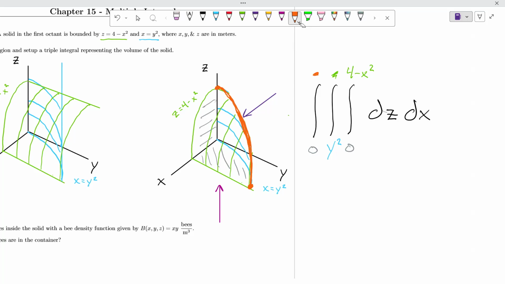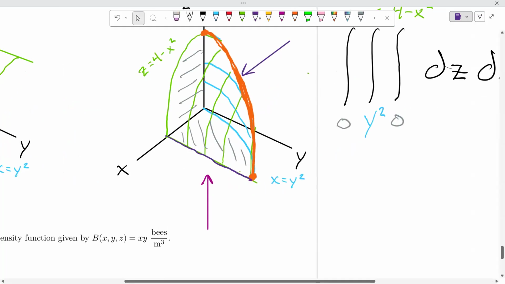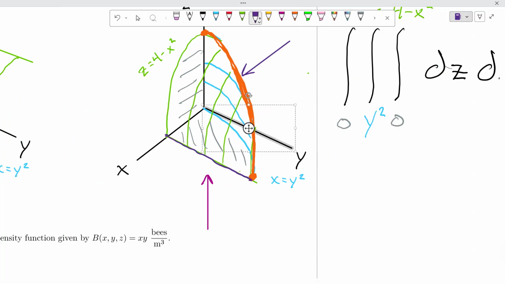So let's start figuring out what those pieces are. I need this line right here, along the front face. That's the intersection of the green cylinder with the XY plane. If I just knew what that intersection point was, I think I'd be okay. The purple line where the green shape hits the XY plane is where z is equal to 0, meaning x squared is equal to 4, so x is 2.